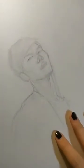So let's use this. Let's use this 10, and then we'll show you a little bit about blending and stuff like that. So some of you also asked about what kind of pencil to use for what kind of blending and for what kind of shading, etc., etc.